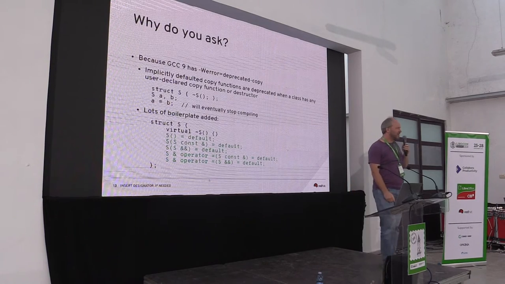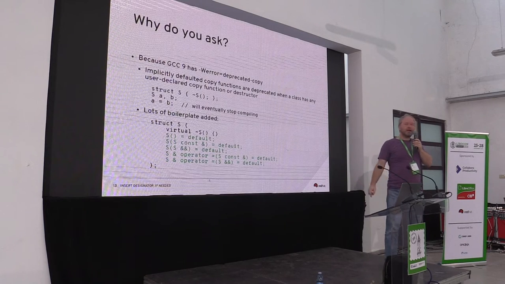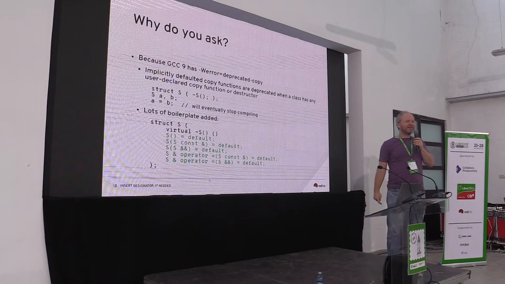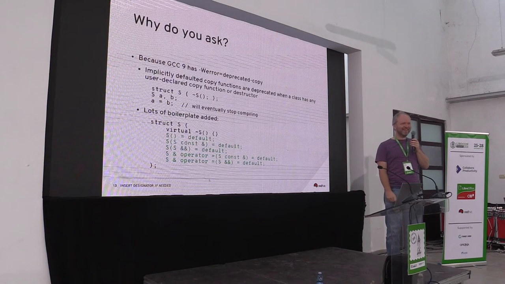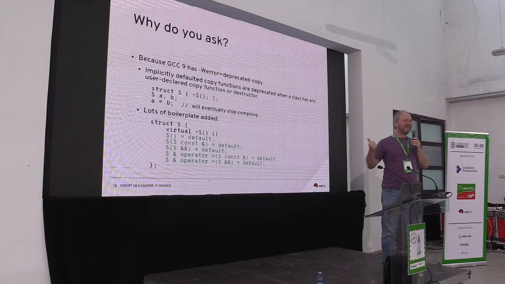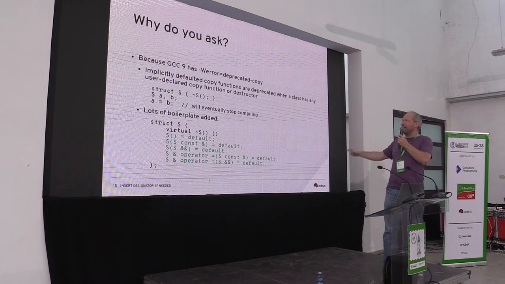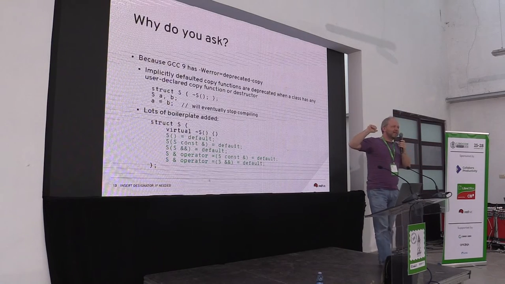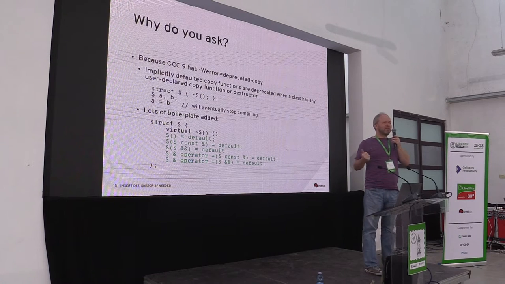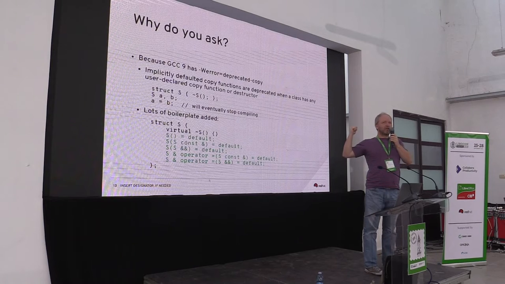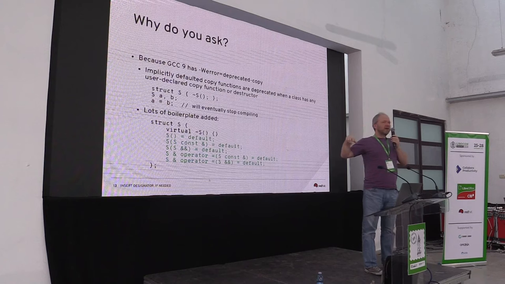So why did I ask about all this crazy stuff? Because there, Armin's question kicks in. Is there a difference between having functions left out and completely implicitly declared, or spelling them out and even giving them defaulted, writing them as equals default? And if there is, what the standard says is that nowadays, if you have any of these special member functions like constructor or destructor or a copy assignment operator or a copy constructor, then the missing ones, so you just have a copy constructor but you don't have a copy assignment operator, then the copy assignment operator implicitly gets declared for you and implicitly defined as defaulted for you.